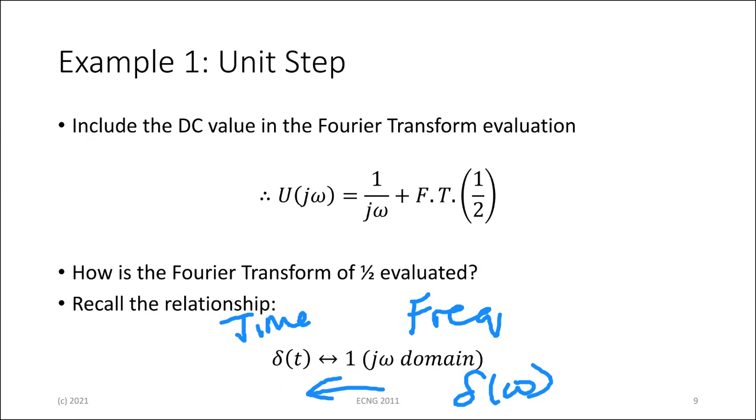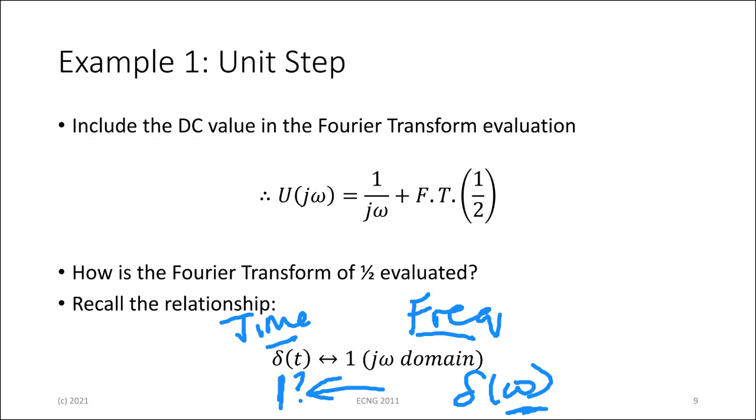Again, because we know there's some kind of symmetry going on in here. So chances are, at our first guess, I would say, okay, delta t in time gives me 1 in frequency. Delta omega, which is an impulse in frequency, probably going to give me 1 in time. Maybe, right? Think that's a good guess? It sounds reasonable. So let's see how reasonable that looks.